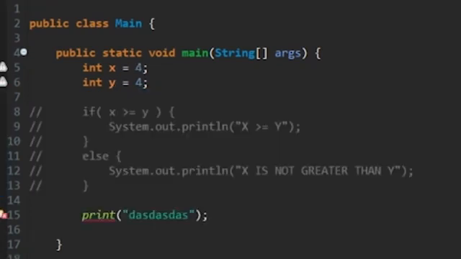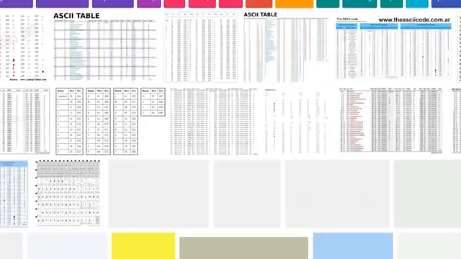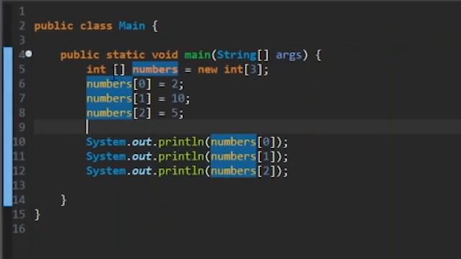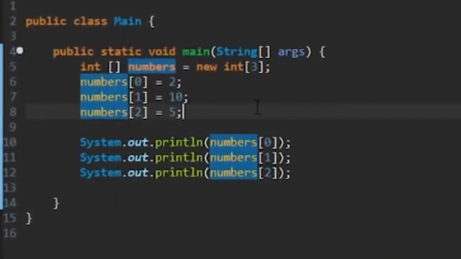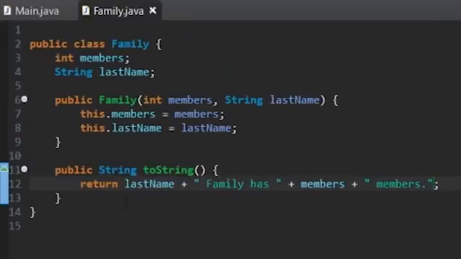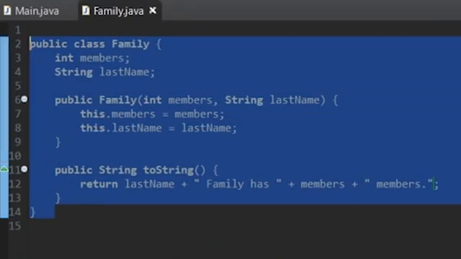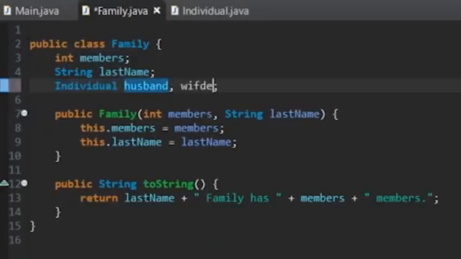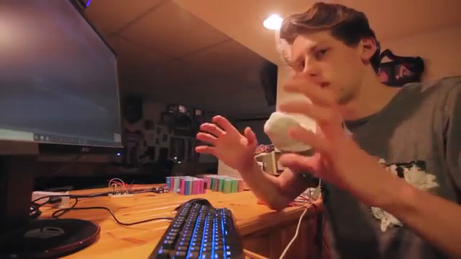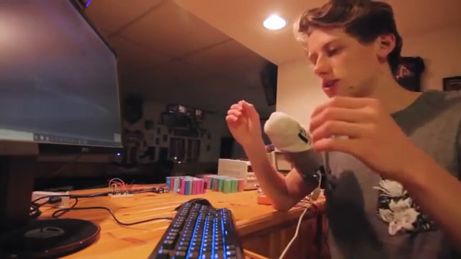different things based on these variables. We have functions, we have an ASCII table to represent characters with numbers, and we have arrays, which can store multiple variables. So we can reuse this one object to store data about every family. We can create an individual of a husband and a wife. This is the thing, is that you can put objects inside of other objects. Once you feel comfortable with using data structures, this is where your coding life gets interesting.